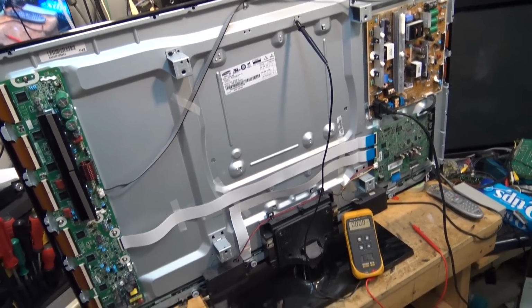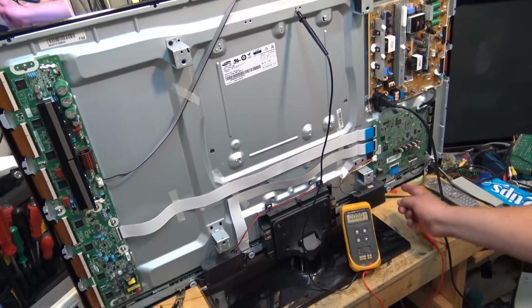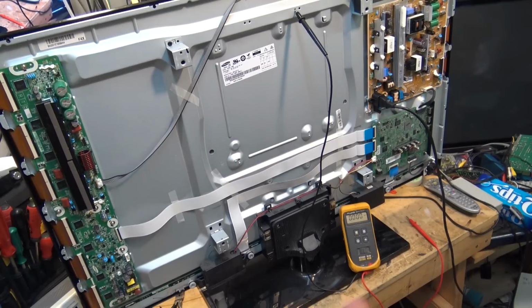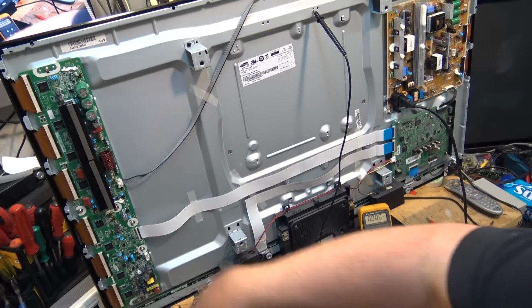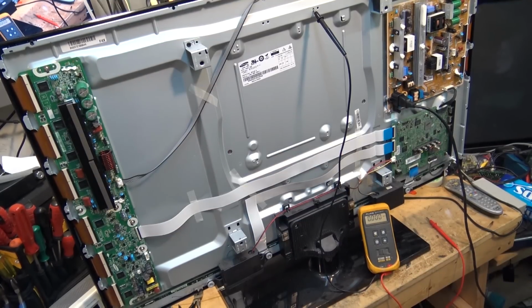You've got your main signal board. You've got your address driver board that goes to the panel on the bottom. And on the left side here, you've got your Y buffer and Y-Sustain board now in one unit. I suspect it's probably the Y-Sustain. So let's see if we can test this board and see if we have a shorted IC on here. I'm going to pull the board out and we'll just test it with a meter and see whether there's anything that jumps out and says, I have a problem, Houston.